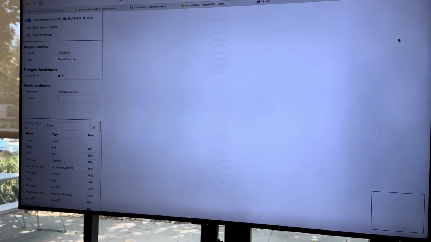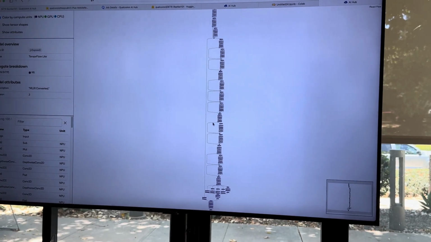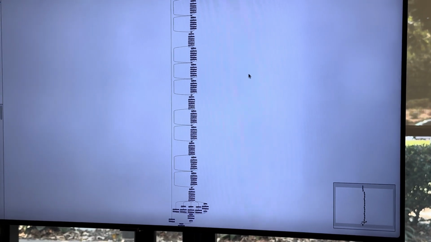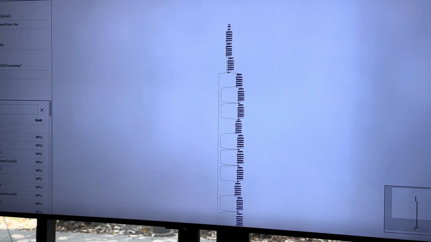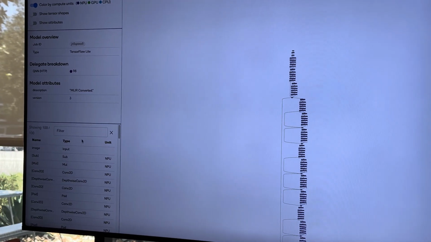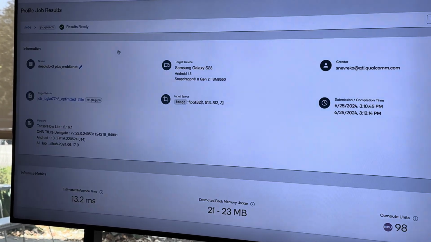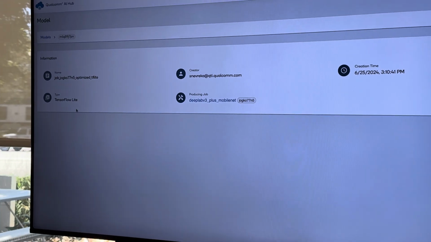You can also go in and visualize the model. So here I am, I'm visualizing the model, and I'm seeing, okay, where are all these layers running? How good are they? Can I optimize something? How does the graph look? I get to see a lot more information. Again, this is for an advanced developer. If they want to do something cool, they can do that. If all looks good, I just go back and I simply download the optimized model. That's perfect. Click for use.